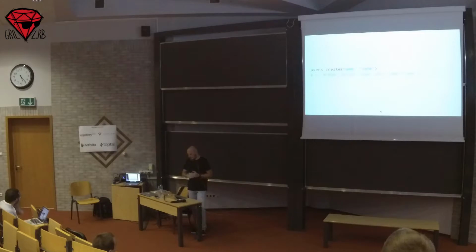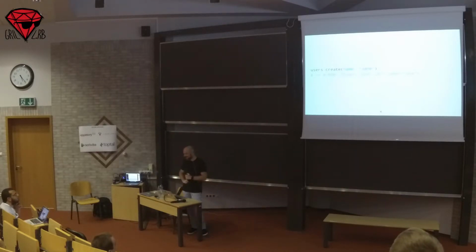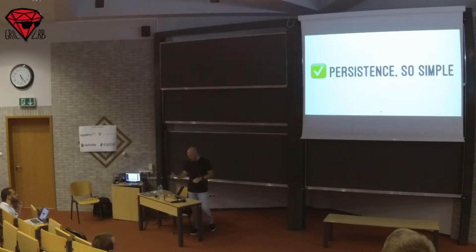Now, what about creating data, like persisting data? It's also very similar to Active Record. We can just create data with relations, and that's it. I'm cheating right now. This method doesn't exist yet, but I swear I will add it tomorrow. It's very simple. Anyway, eventually, check persistence. So simple. You can just create data. No, seriously, it's going to be there.